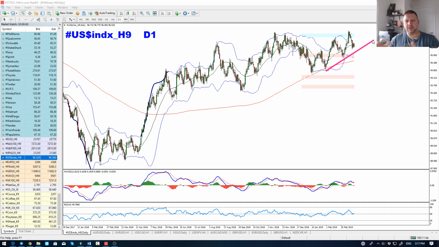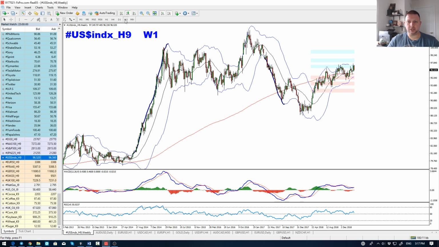So it's pretty much, as you can see, a mirror to the euro dollar, which makes sense. Euro dollar is about 70% or so of the impact it has on the dollar index. So it's pretty much mirroring. Break below, and we can start to sell the rallies. And it definitely starts to be an interesting one to follow.